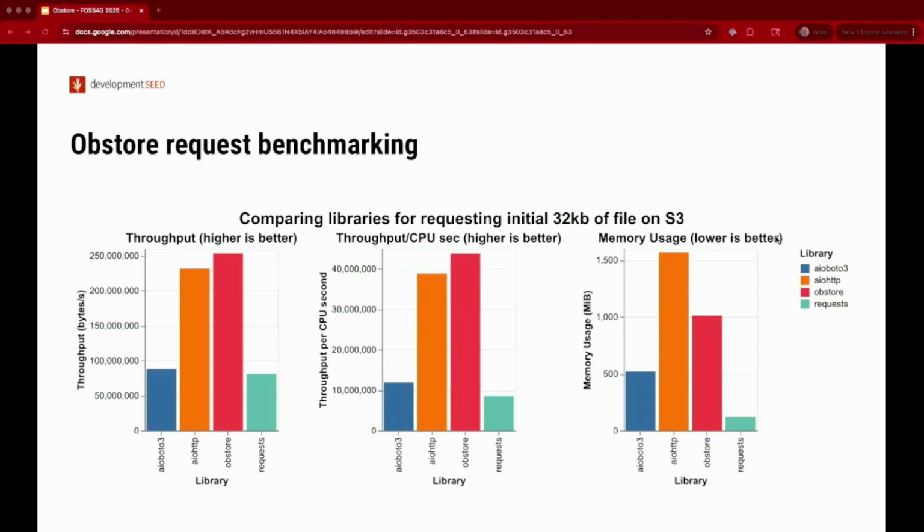And so here we can also see with many requests to small files, we get higher throughput than even some of the most popular HTTP libraries in Python, like aiohttp, where aioboto3 implements the special connection to S3 that is on top of an HTTP request, and that adds a lot of overhead, and we can get a lot better performance with only a little bit higher memory.